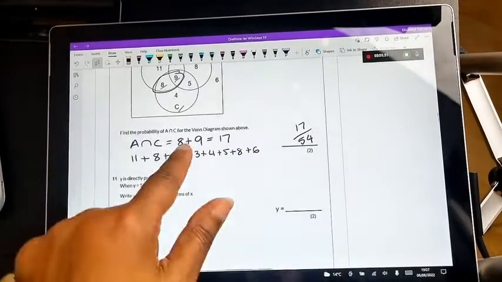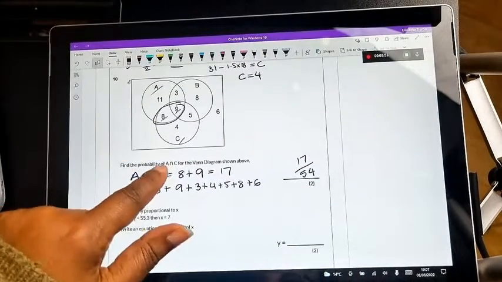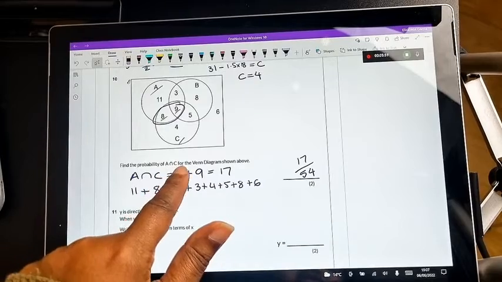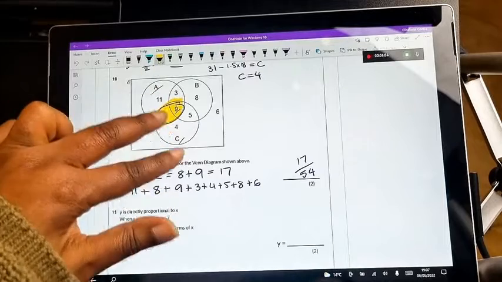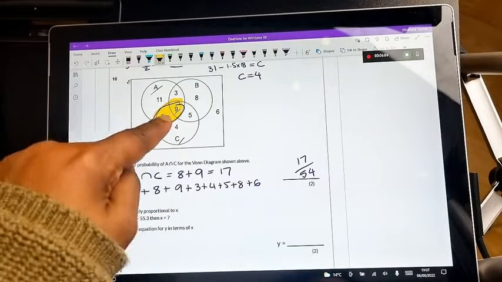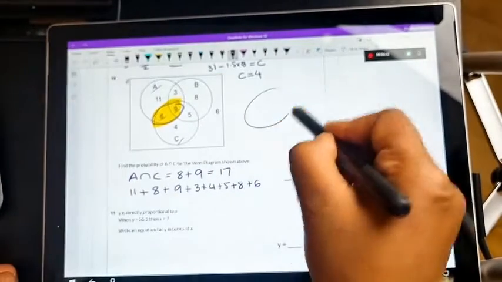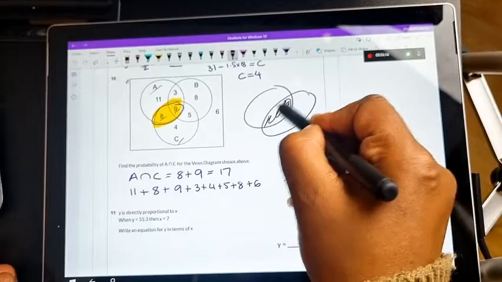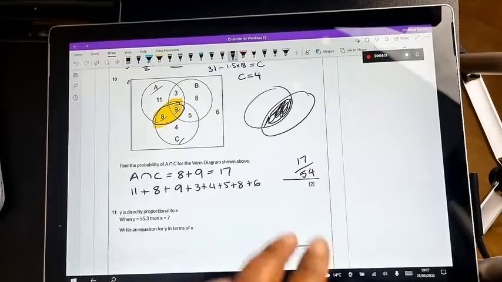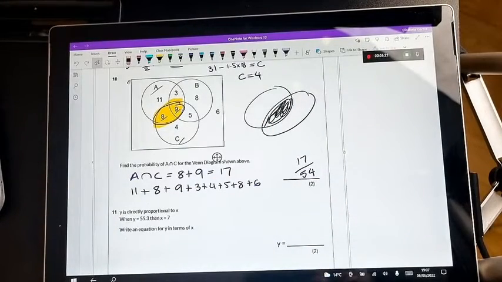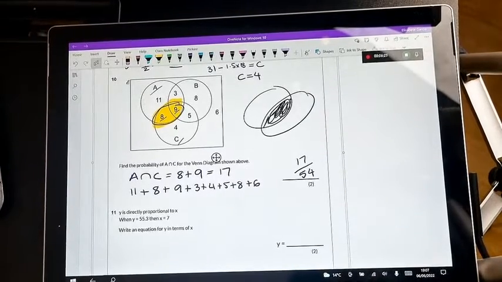I see some comments. Why 8 and 9? Because we're looking at the interception, so that says A interception of C. The interception is where they intercept. They intercept between these two bubbles, okay? So the interception is everything that accumulates there. If it was union, it would be everything that is inside there as well. But in this case, the interception is everything that is in the middle. Both foundation and higher, this one, guys. Any more questions for this question before I move on?